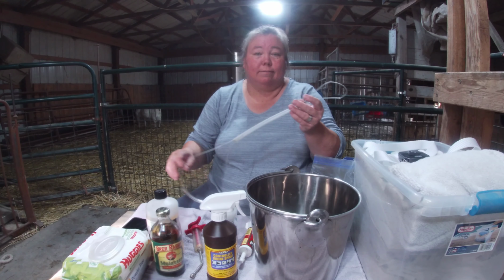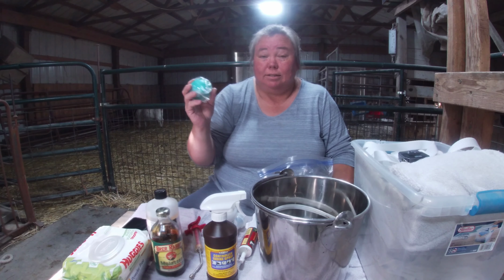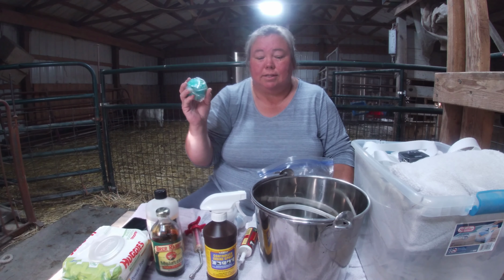I keep everything in a bucket so that I can just grab it and bring it out with me, because I leave it in the house. In my little bag of stuff here, I always have one of these big syringes. You never know when you need one. That's my theory. I have a nose sucker. Use it sometimes, not very often. Just depends on how much gunk and goo is in there.